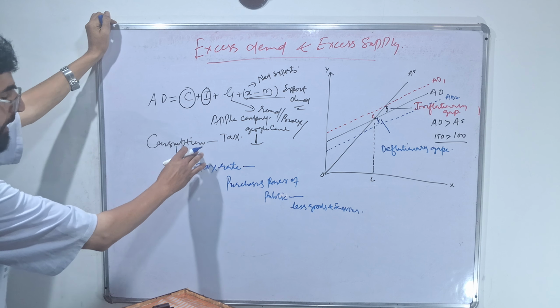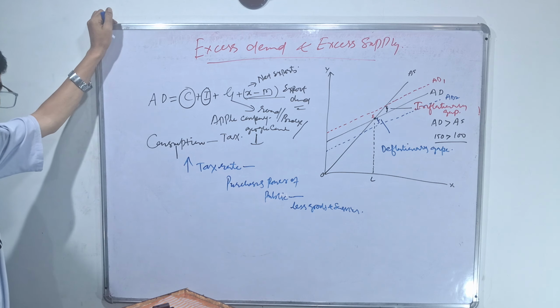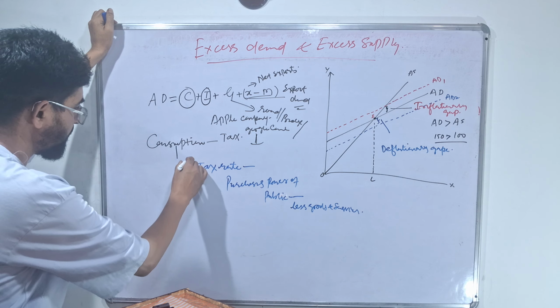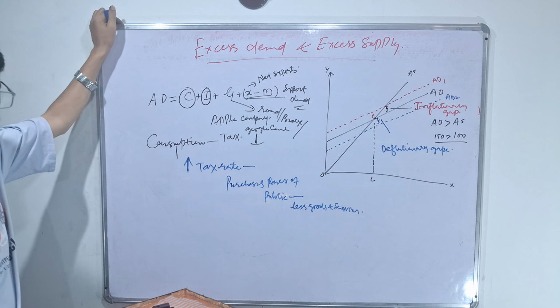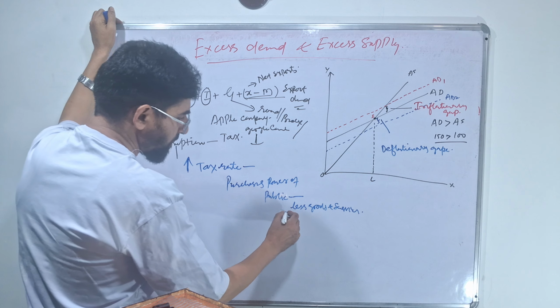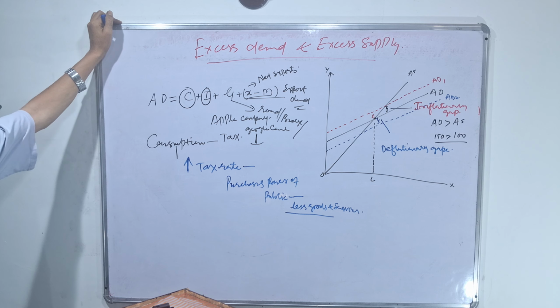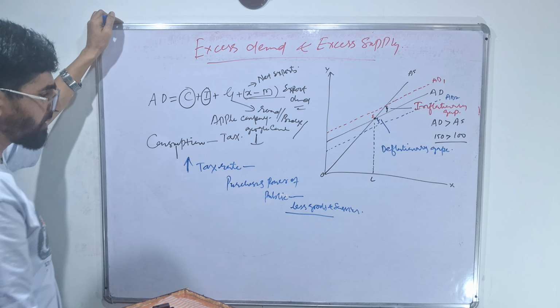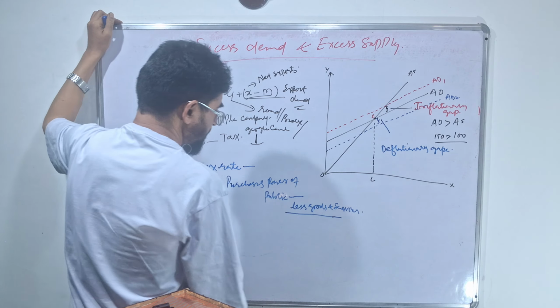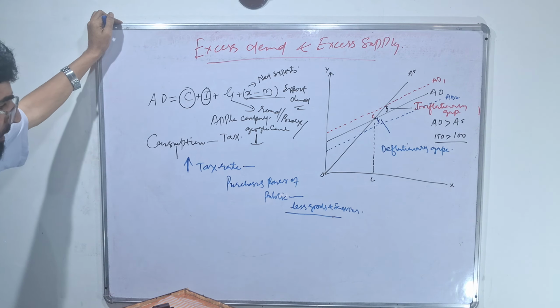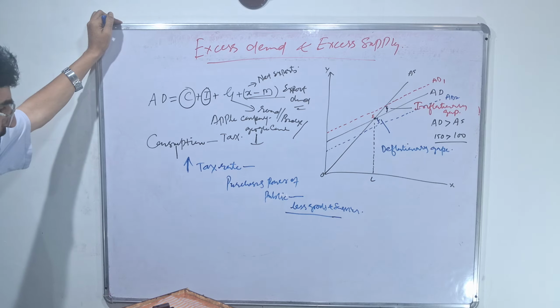When government, in case of inflation, yes, government here is raising tax. And a tax rise will decline the purchasing power of the public. They are now in such a situation that they will spend less. They will buy fewer goods and services. And this will create deficient demand or a deflationary gap in an economy. When this situation remains for a prolonged period, this will create a deflationary gap in an economy.